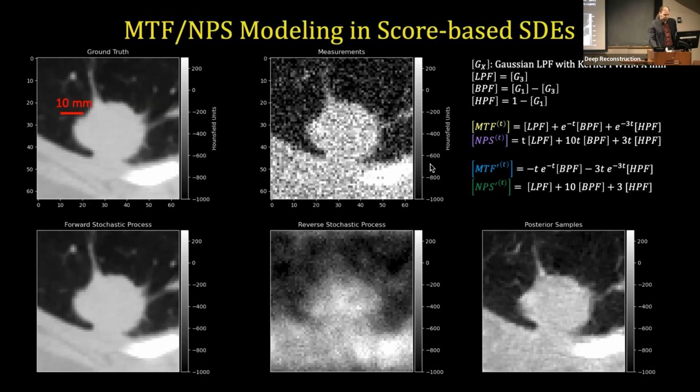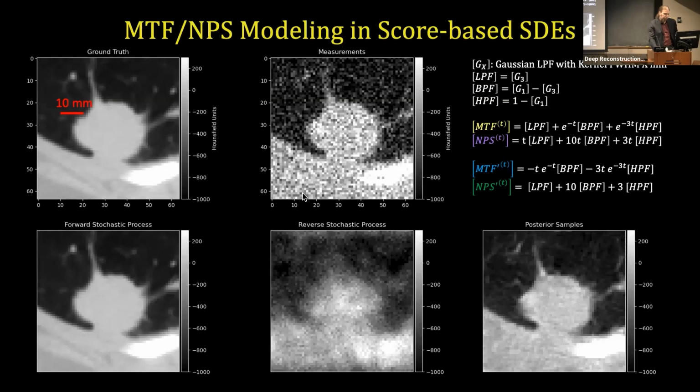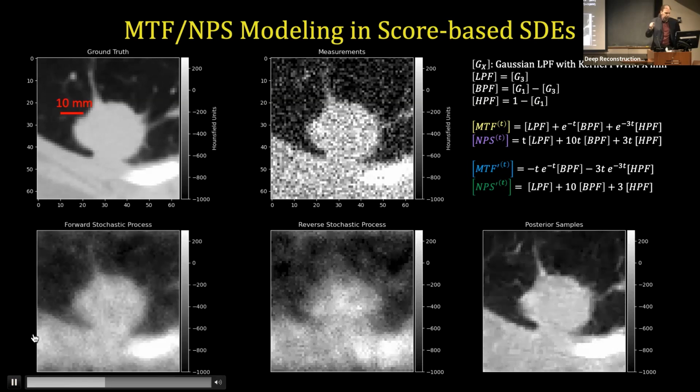So let's take a look at what these look like for a temporal process where the MTF and noise power are both defined in terms of 3 filters: a low pass filter, a band pass filter, and a high pass filter, all based on simple arithmetic of a Gaussian low pass filter. What we can see then is that forward process.